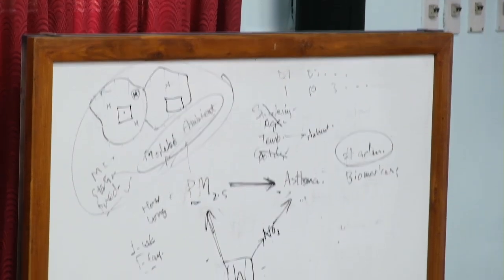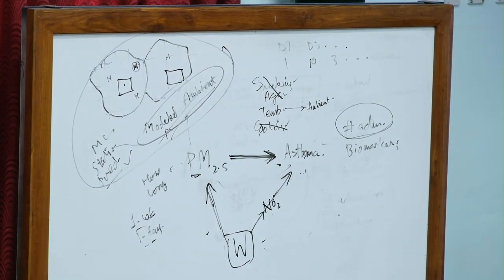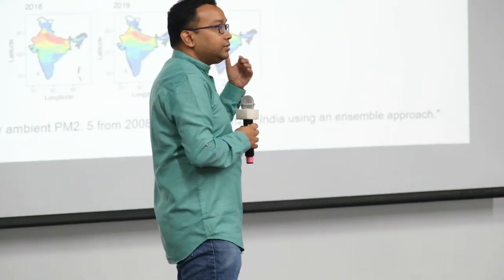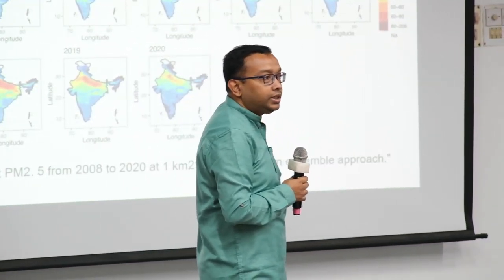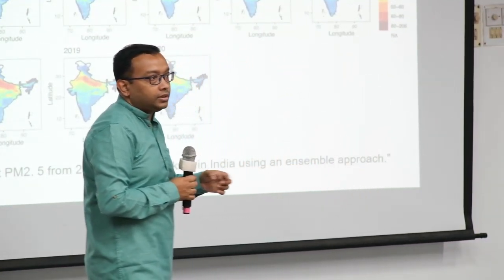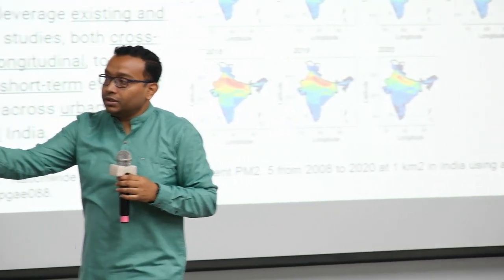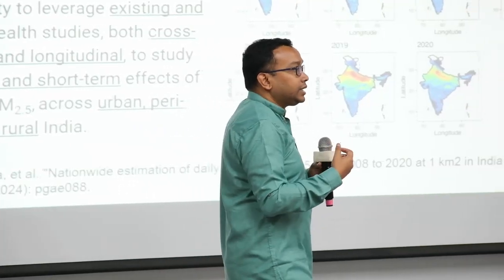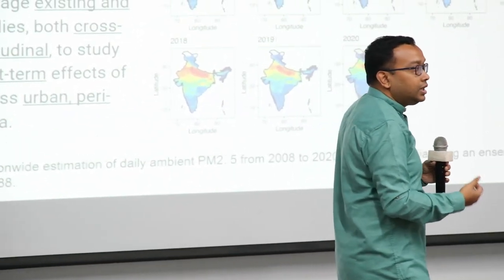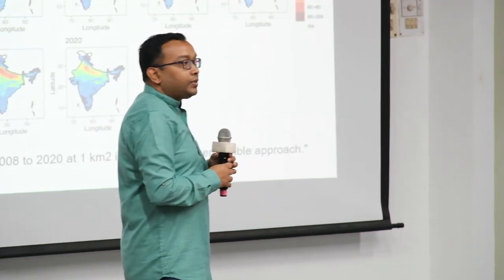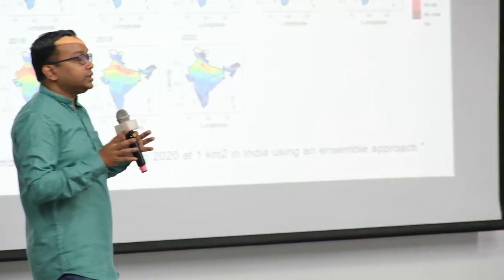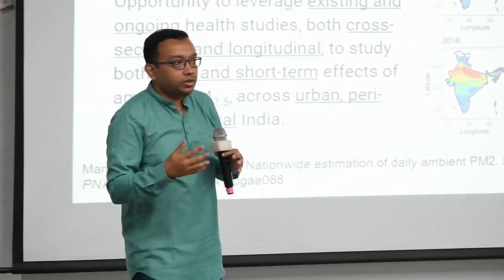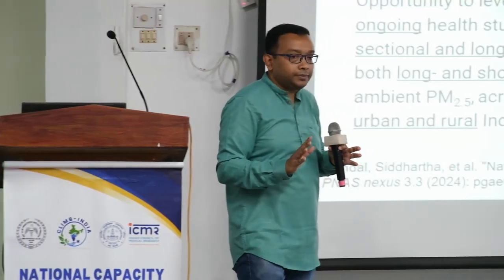So why you would need this is, one, because of spatial gap filling, because you can do this study in, let's say, a hospital where you don't have PM2.5 data in, let's say, the nearby 20 kilometers, you can still do it. The other thing is the temporal precision, because you have daily averages. So now you can study extremely short term, like yesterday's averages or last week's averages. That's the powerful part, that's the use of the data set. So you can do both short term and long term studies, and you can do it across the country, wherever you have health data.